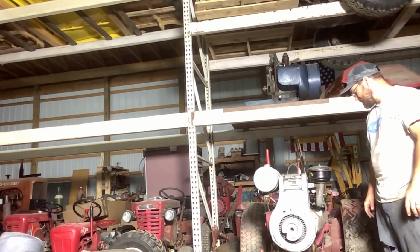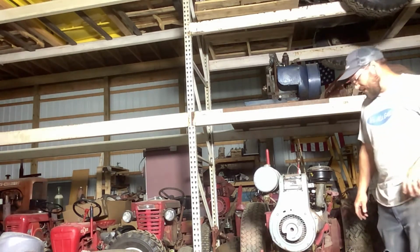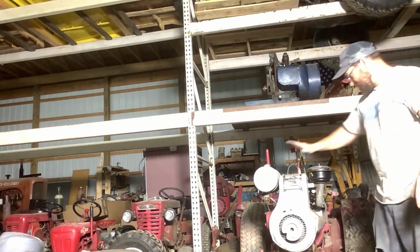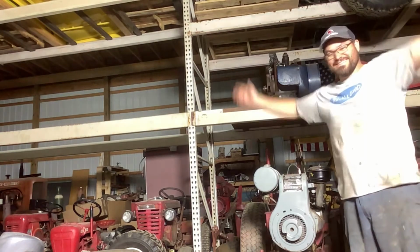But it's late. I was up late last night. I just drove my lever steer.